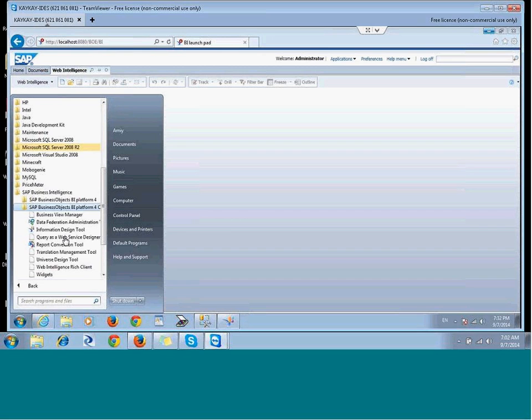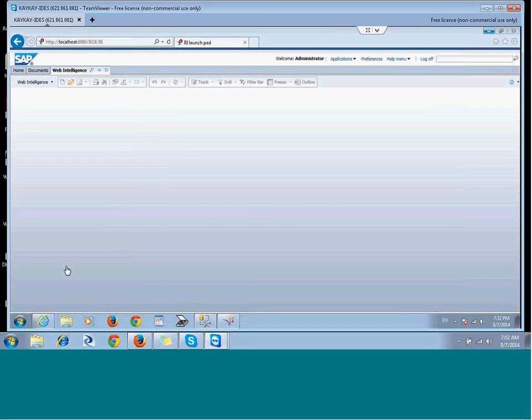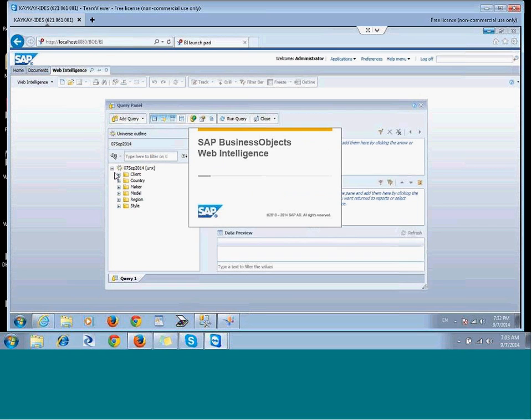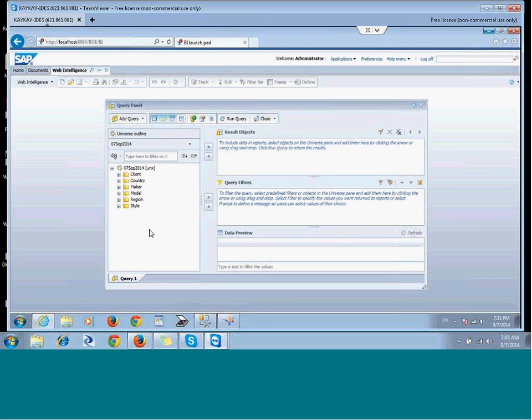Run client, web intelligence rich client. This client is coming up. Rich client is the local version of the same thing which I'm doing online on the server.